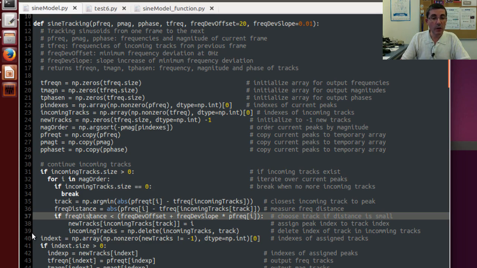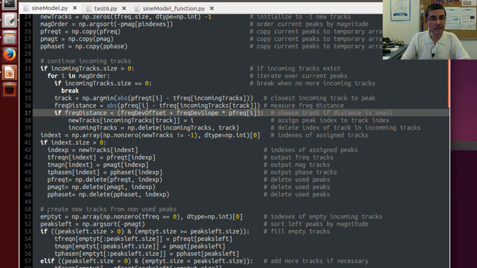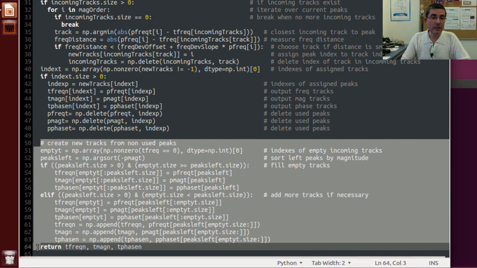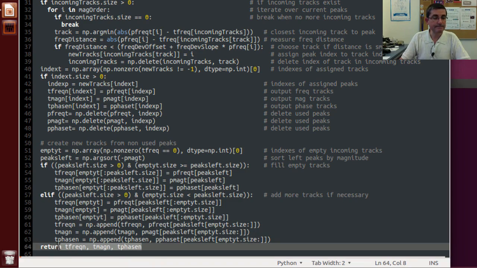And otherwise, we can also create new tracks here. If there are peaks left that have not been assigned to any existing track, we can create new tracks. So tracks will be created and will disappear if they are not used in the following frame. So this returns a series of tracks.